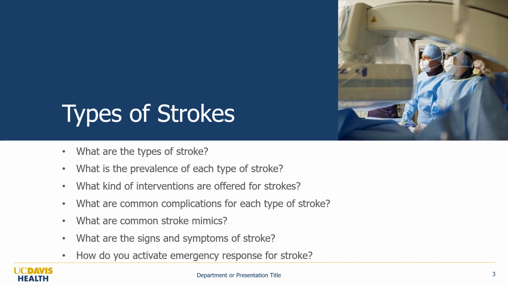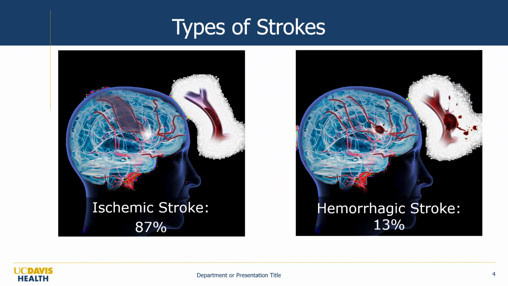these signs and symptoms. There are 2 main types of strokes, ischemic and hemorrhagic. Ischemic strokes are where there is an interruption in blood supply to the brain due to a blockage in the artery. 87% of strokes in the adult population are ischemic strokes. Hemorrhagic strokes occur when an artery ruptures in the brain and the blood leaks out, either into the brain tissue, ventricles, or the subarachnoid space. Hemorrhagic strokes in the adult population are the minority at only 13%.